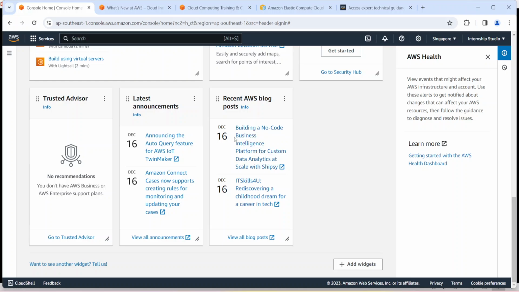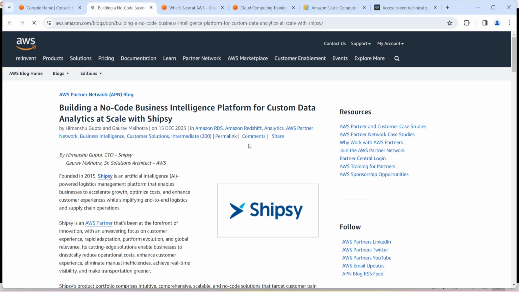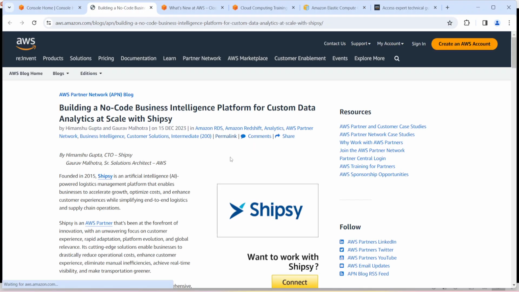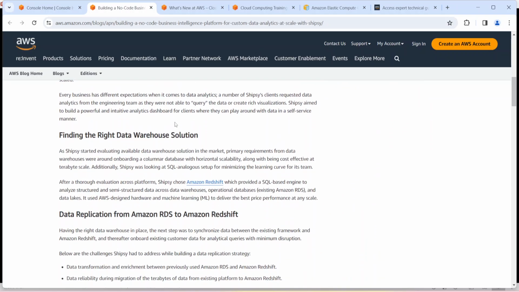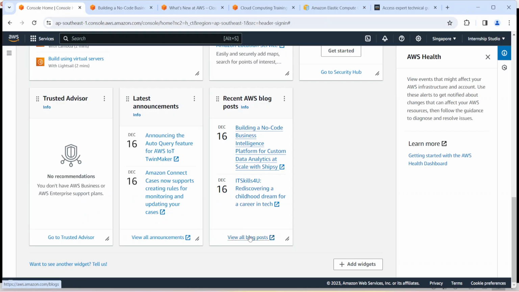And these are the AWS blog posts. Blog posts are good curated articles you can say, where some customers have already implemented a solution. So if you think it's interesting, you can go to their blog portfolio and read all this stuff. So yeah, this is one handy solution.